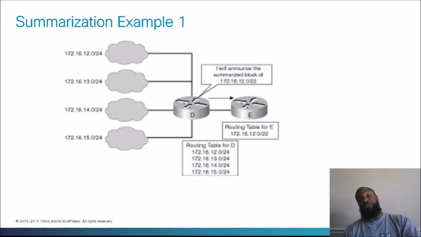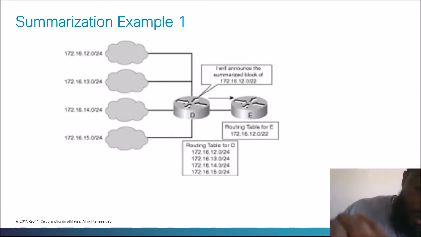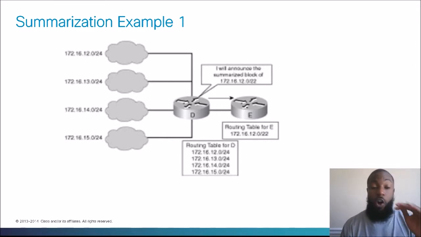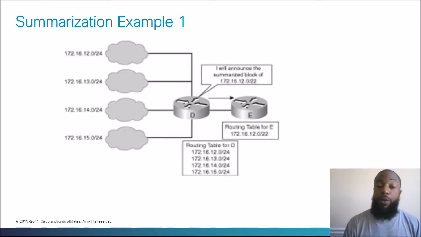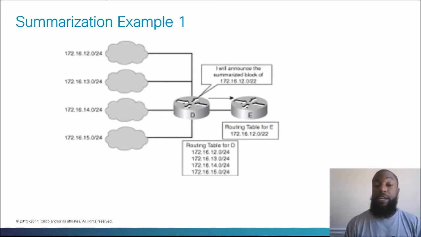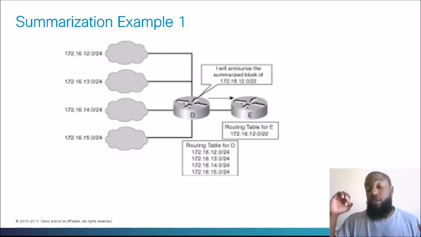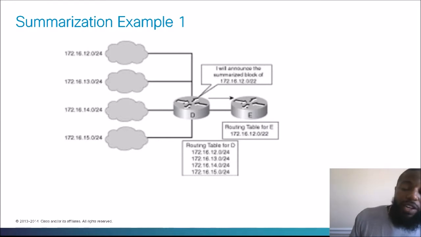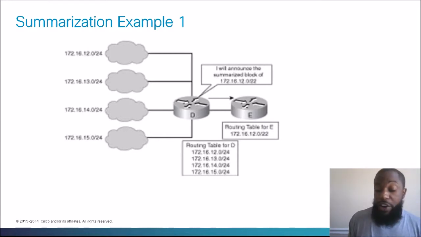The IP addresses on the left-hand side, you've got the 16.12 network, 16.13 network, and 14.15 network. Router D in the middle has his routing table at the bottom, 16.12 and the rest, all separate networks listed in his routing table. But imagine he had like 30 routes to these networks. The routing table would be super long. Route summarization can compress this, so that it causes less utilization on the CPU and memory when he advertises a summary address.